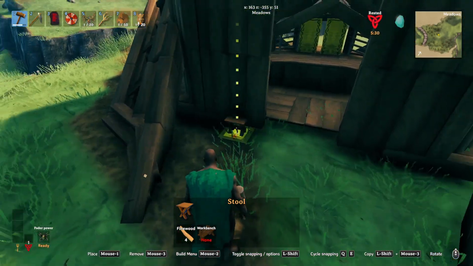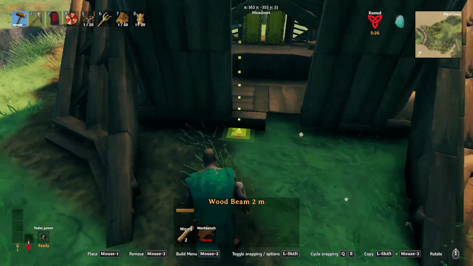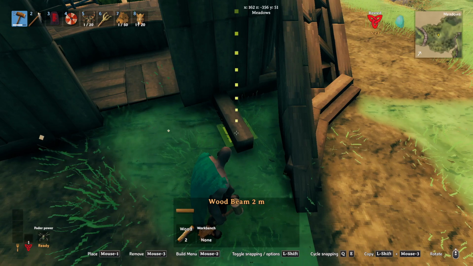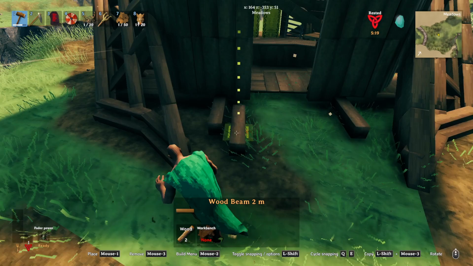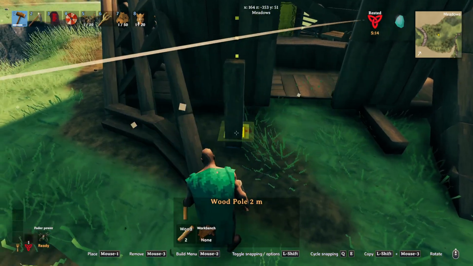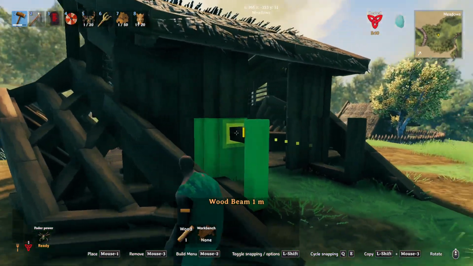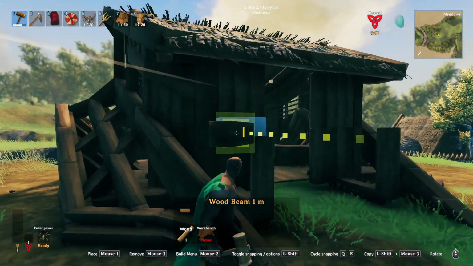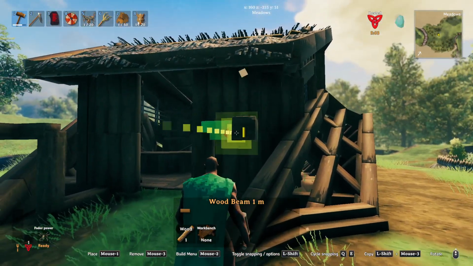So what you're going to do, the back here, you're going to have the beams here. We're going to snap a beam right here, one right there. And you're going to grab your 2-meter pole, one right there, one right here, and a 1-meter beam here and one here. The same on the other side.